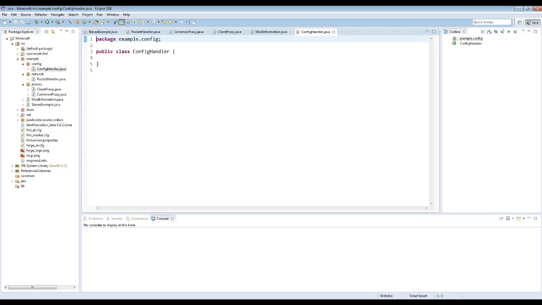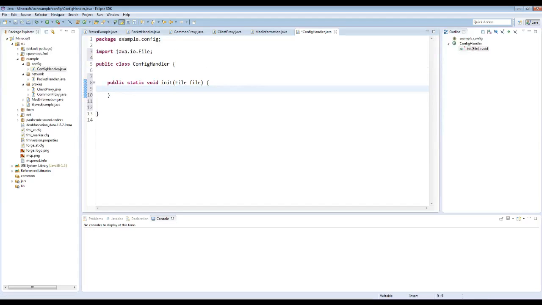So what do we want to do? Well, of course we can sort this out in a few different ways, but we need to make a config for a specific path, and yeah, that's quite a lot of work. But what we want to do is have a method here where we can initialize our config file like this. So we give it a file that's sort of a location on your computer. So it's more or less just a path where we can get some more information from it. And we want to create a config file there.